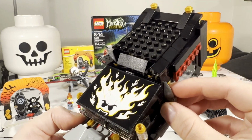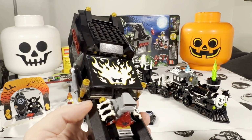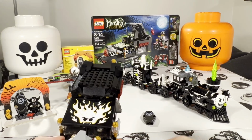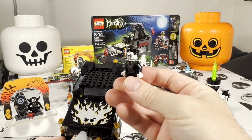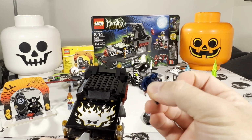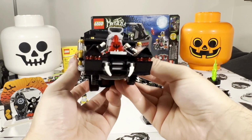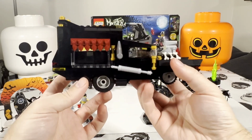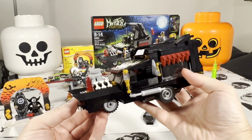But the built-in launching coffin feature is used to pounce on his enemies, like Rodney Rothbone. One thing of note for this set is Lord Vampyre does not come with a cape. Also, the zombie driver is just called Zombie on the box. But I really like the shaping for this Vampyre Hearse. Really keeps in line with all the other Monster Fighter sets. But that's it for this Vampyre Hearse set.